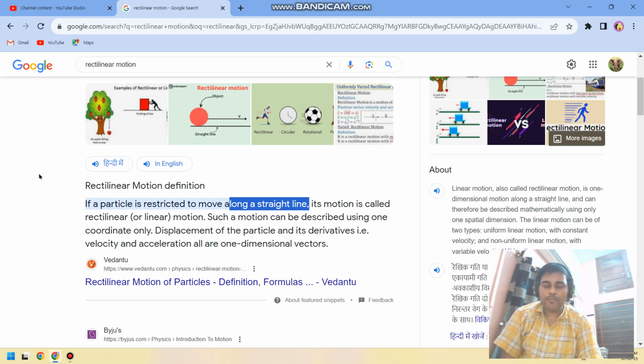And you may have heard about velocity, acceleration, and distance. Let me clarify that for you. Distance is the length of a particle's positions at two different times. This is what is called distance. And what is displacement? Displacement is like a superset of distance. It also has direction as well as magnitude.